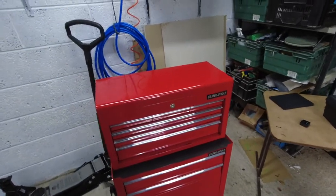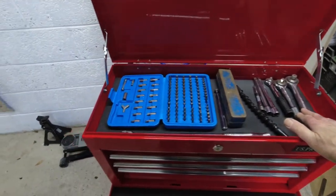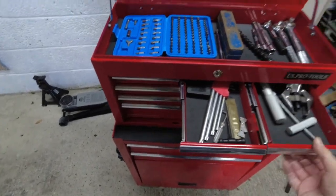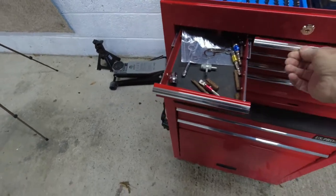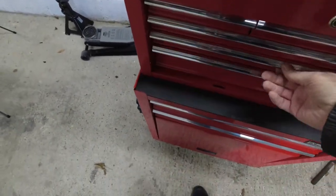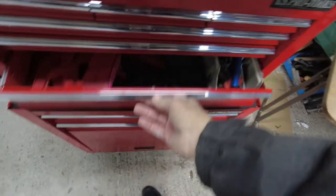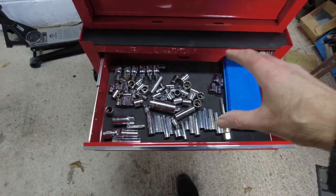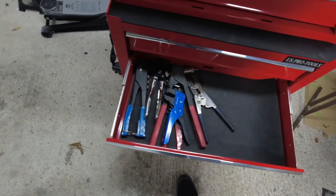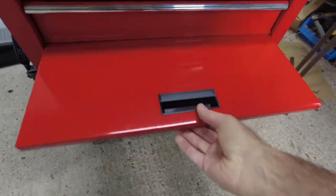So there we have it, I've loaded it up now. It's not full — I've got some bits and bobs I might still put in it. In the top I've got nicely organized ratchets, long bars, and a little set of all different heads. Then some small bits and bobs I had which were getting lost in a big toolbox. We've got the spanner drawer, then screwdrivers and pliers, panel removal tools, Allen keys — seems I've collected a few of them over the years. Next down will be sockets but I've got some socket organizers coming so they'll all go into organizers when I get those. Then crimping tools and underneath just a lot of bits and bobs.